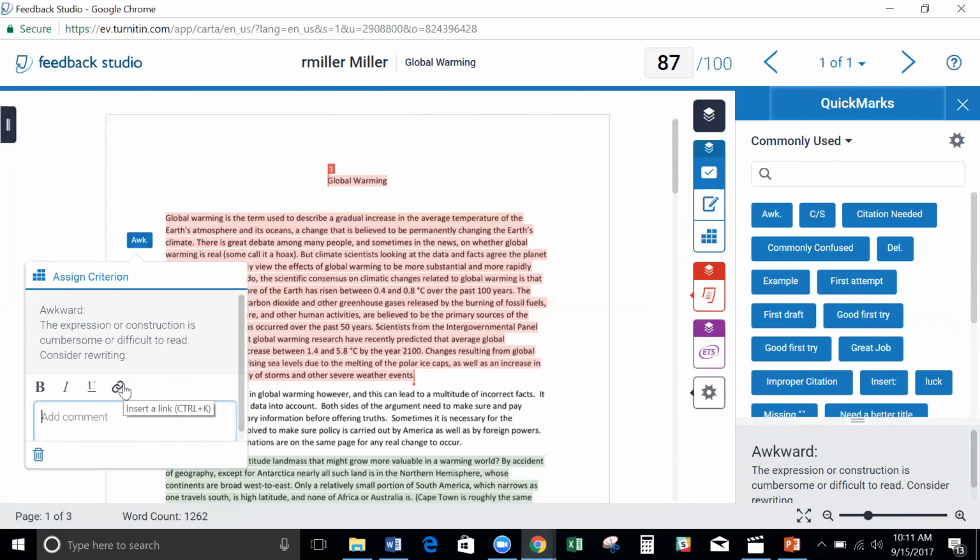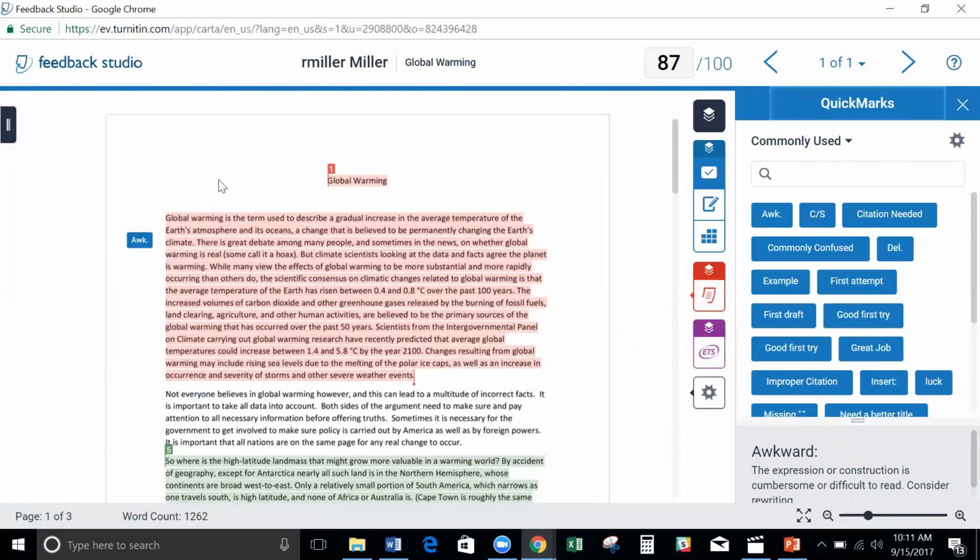And if I'm using a rubric inside Turnitin, I can actually add criterion to my rubric. So I can click on this. Here's my rubric, and I can add this to maybe introduction. And it will now start to tally those for me so that when I get to my rubric, I can start to see how many items I have per area of my rubric. If at some point I decide I don't want this, I can always just trash it.